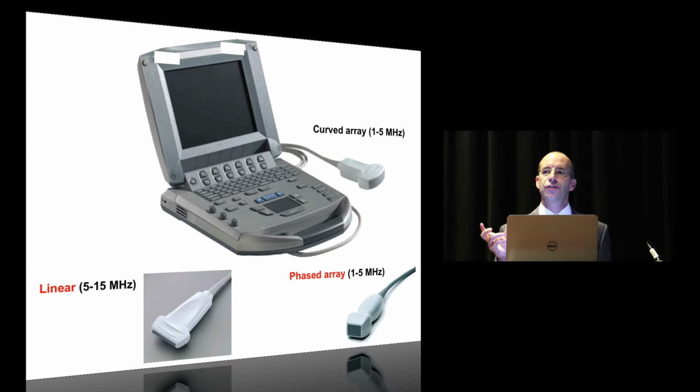If you're going to do superficial structures like IV access, you're going to need a small linear probe with a high frequency. Likely you have it in your main operating room, but not in your OB suite. So you have two options: you can either steal it from there and bring it into OB, because you can just attach it onto your existing machine, or you can purchase one. If you want to do TTE, transthoracic echo, you're absolutely going to have to buy a phased array probe. It's a specialized probe, which we'll discuss later.